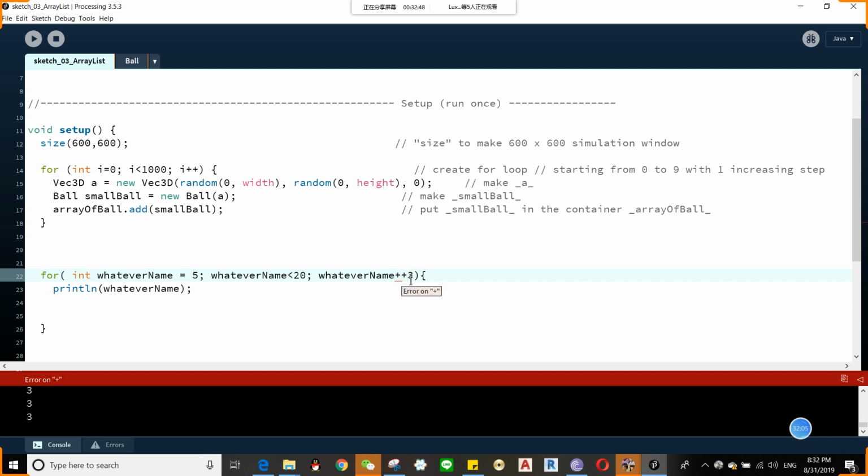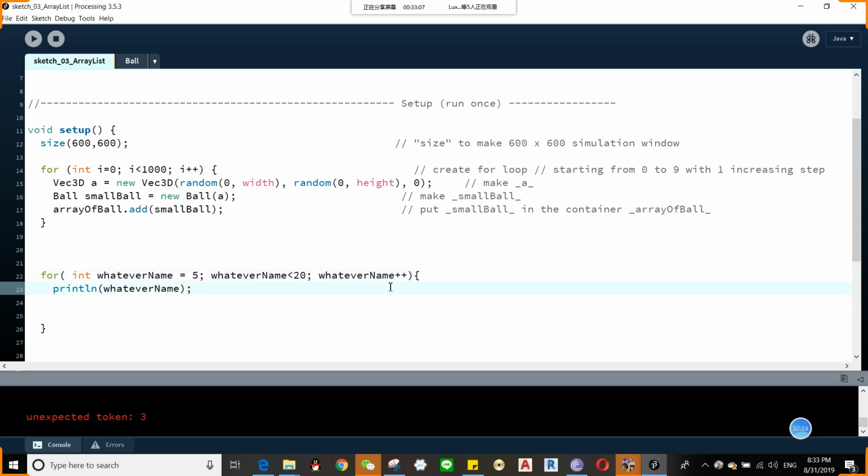Maybe I'll show you later how to skip it so that it doesn't really have to go plus plus. Let's try minus times 3. I cannot. Okay, I'll show you later. For now, let's do plus plus.